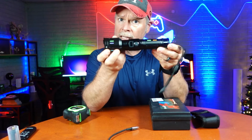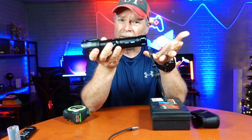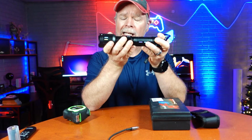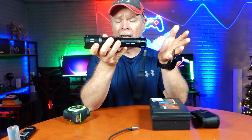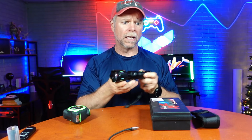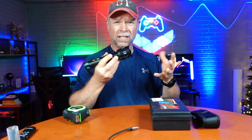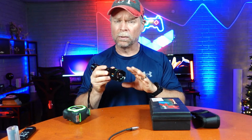All right, so today we're going to be taking a look at the Everfire flashlight. This is a super bright flashlight. As a matter of fact, they say that this is a 90,000 lumen flashlight. Now, I know that 90,000 lumens is kind of irrelevant to most people, especially when they are trying to grade these. To say that it's 90,000 lumens and then to check out what 90,000 lumens should do, these don't usually match up. What I will say about this is that it is a super bright flashlight.